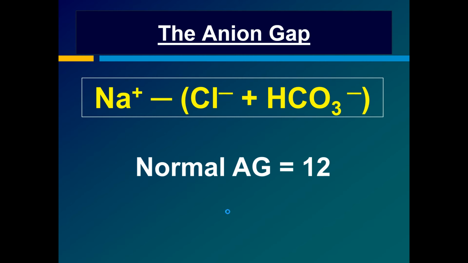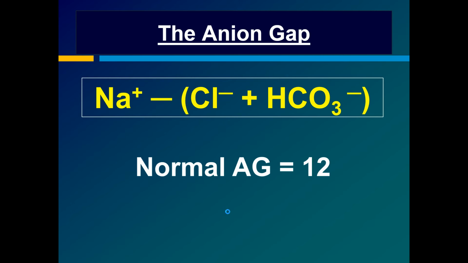Now, when we figure out the anion gap, when we measure this, it's really a calculated value. We don't actually measure the anion gap in whole. We actually measure components of it, and then we calculate the anion gap. So from a basic metabolic profile, where we obtain data on, for example, sodium, potassium, chloride, bicarbonate, BUN, creatinine, glucose, calcium, lots of values that we obtain when we measure a basic metabolic profile.